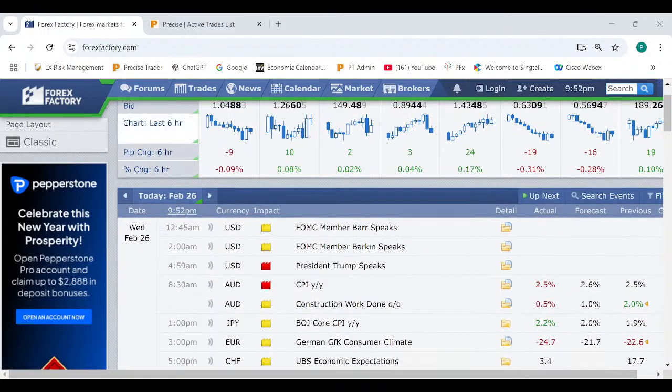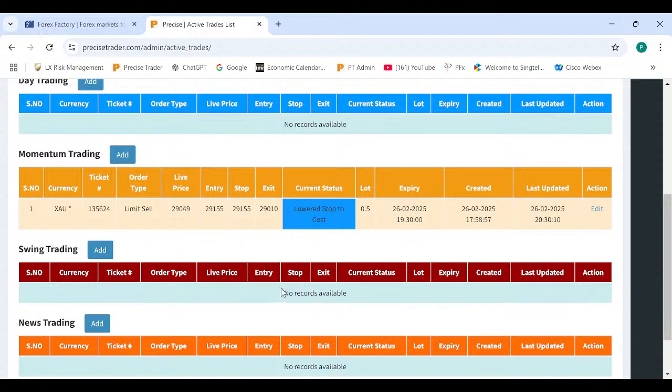As far as the trade is concerned, I think we have taken a trade short gold at 2915.5, and right now this market is trading at 2905.40. So it's already making about $10, and let's look into further enhancement of this trade, and also when we look at Dow Jones and Nasdaq.